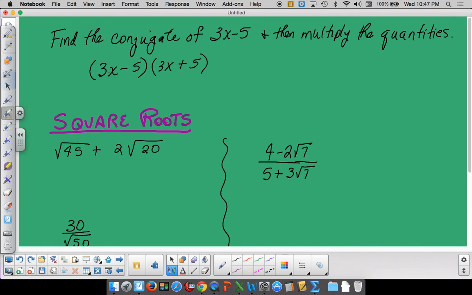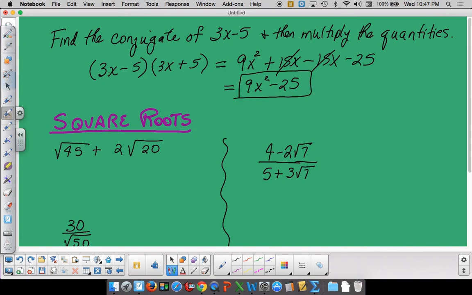And then they want you to multiply them. Okay? Hopefully you'll recall that when you multiply conjugates, magic happens. Once again, I'm going to do this out with a complete FOIL the long way, but then we're going to remember the shortcut. Outsides are going to be 15x. Insides are going to be a convenient negative 15x. And then finally a minus 25. Well, what happens to the middle terms? They cancel, and that always happens when you multiply conjugates. So in reality, we're only going to end up with 9x squared minus 25. So that's why we love conjugates. They let the middle terms fall out.